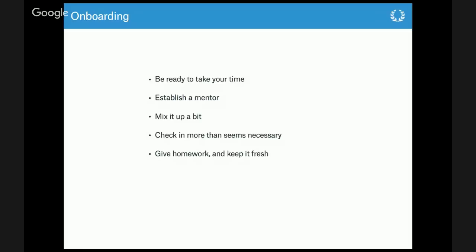Another thing, especially with your new hires, they are fresh eyes on not only your onboarding process and your training, but also on your product. So your brand new hire is going to be in a great position to be basically a brand new customer. And the more you can get them talking to designers and developers, the more they're going to share their experience, that first-time experience, with them.